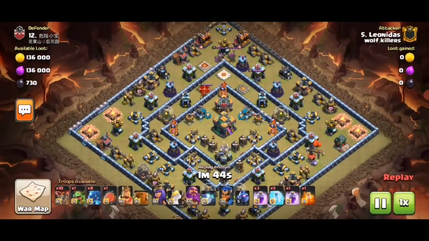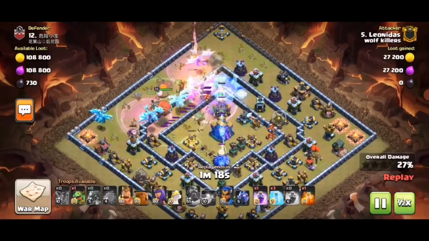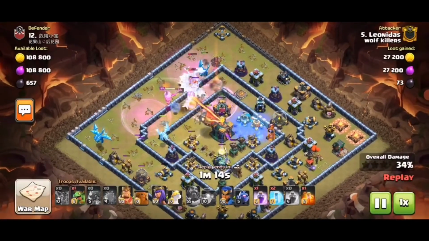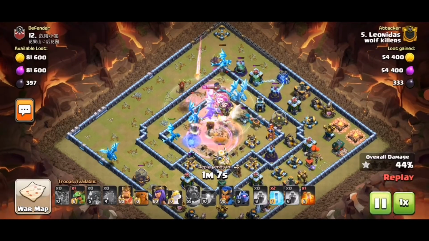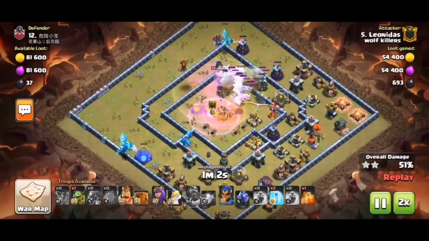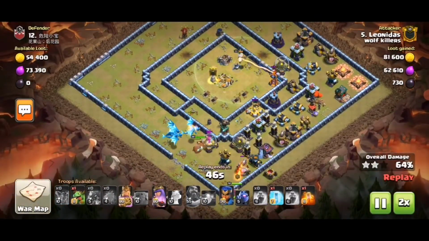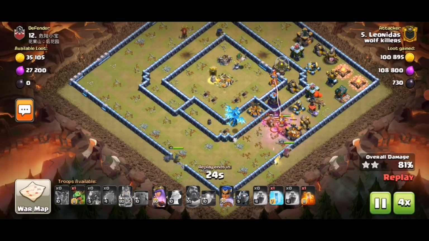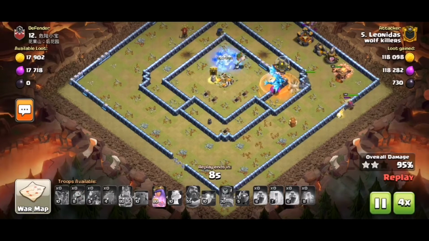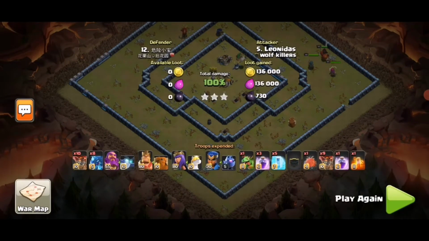Next one, we have all expos on ground and a slightly under leveled new 14. That's an edrag attack, so nothing too special. Tornado is in the space between the CC and the Town Hall, where that top right scatter is. Okay, so the fourth replay is done now. The fifth replay is on the way.